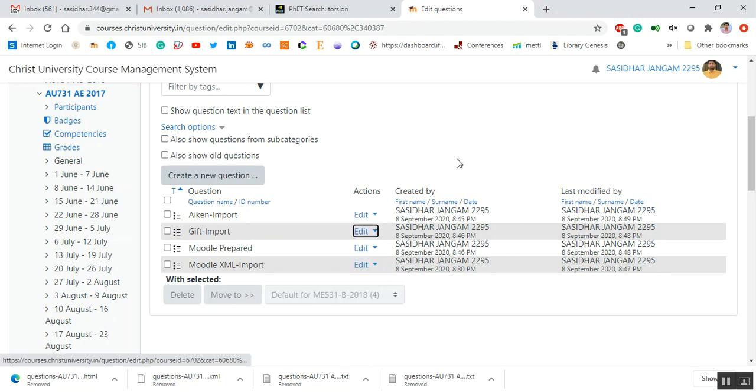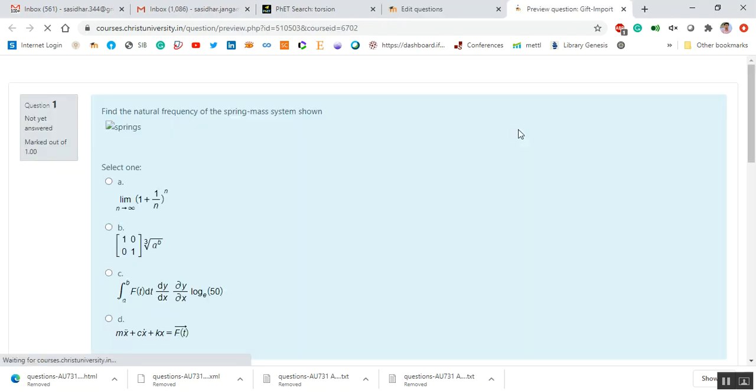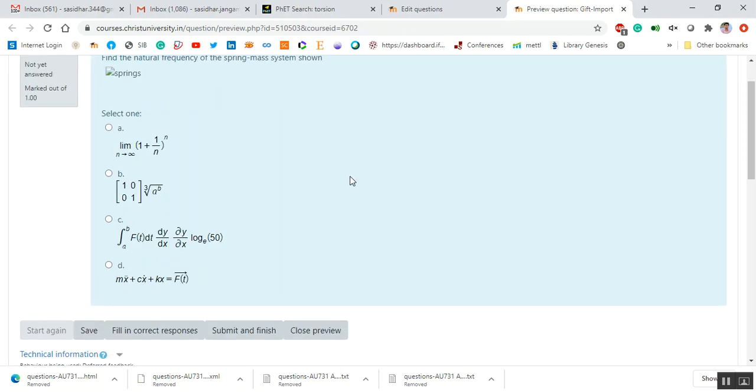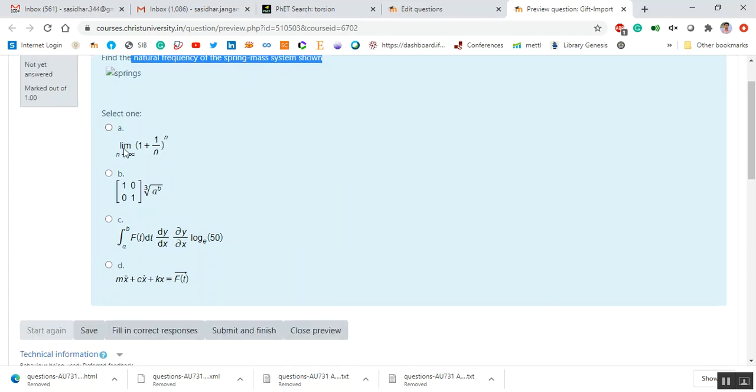Okay, come to the GIFT format. So I have imported the GIFT format, and if I go for a preview of how the question looks, it will be like this. See, text is coming as it is, no problem for the text and numbers, and even my mathematical part is completely reproduced.